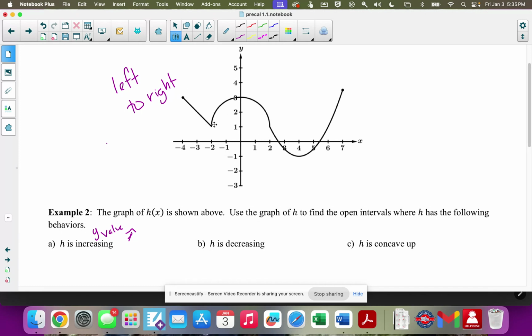So this is decreasing. The first place that this graph is increasing starts at -2, and it stops increasing when it gets to 0, because then the y values start going back down. And where is it also increasing again? It's increasing when we get to 4, because that's where it gets to a bottom, and it stops because the graph stops at 7. So the two places where it is increasing are from -2 to 0 and 4 to 7.